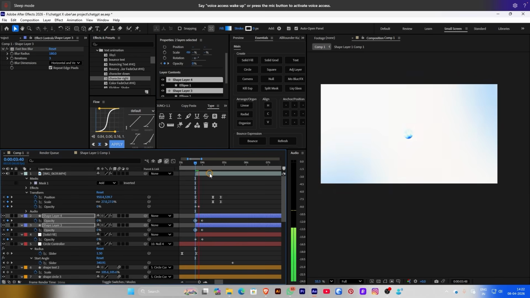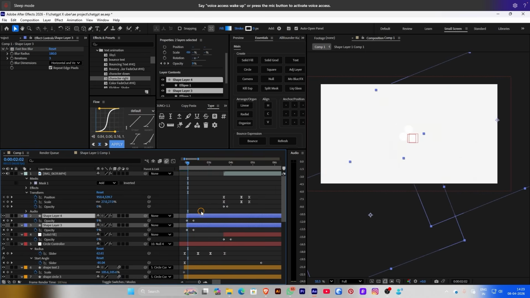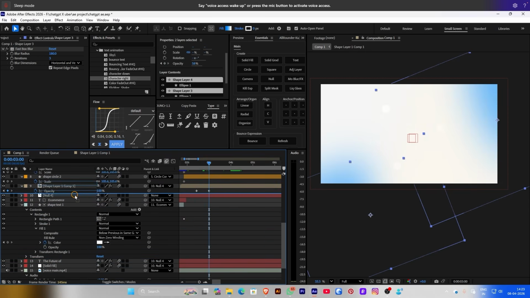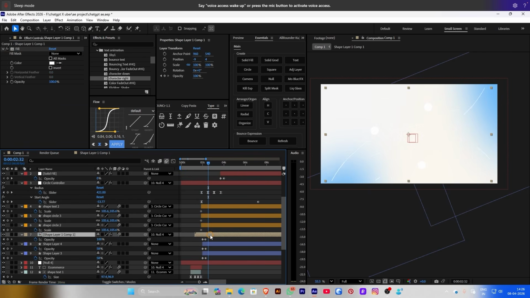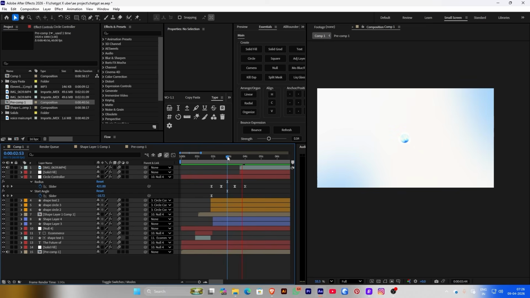And I'm gonna move this layer a little bit earlier, like right here, and move this behind the rotating circle shape, like right this. So lastly, I'm gonna move this rotating circle shape a little bit earlier, like this, so we are able to sync every animation properly. Alright, so every animation is properly aligned and synced. So let's move toward the next animation.